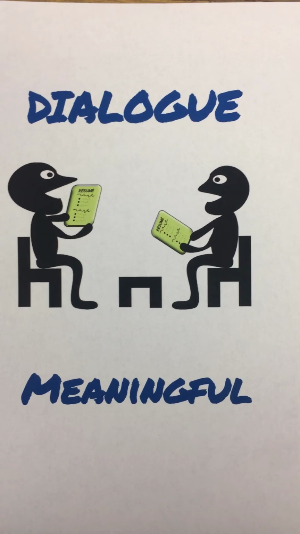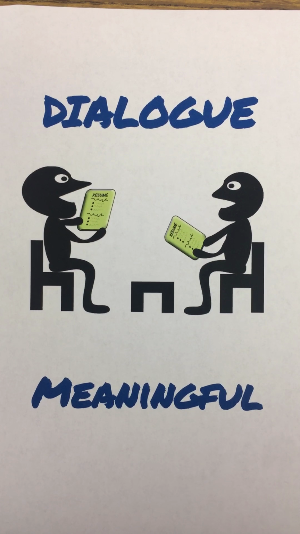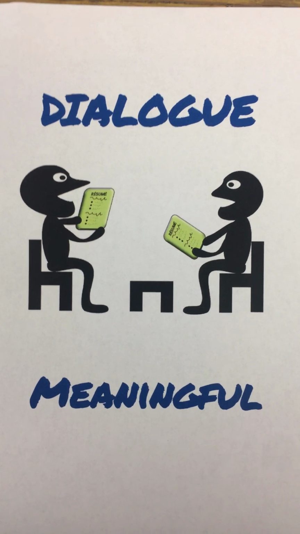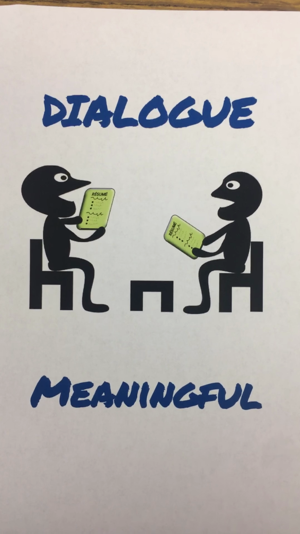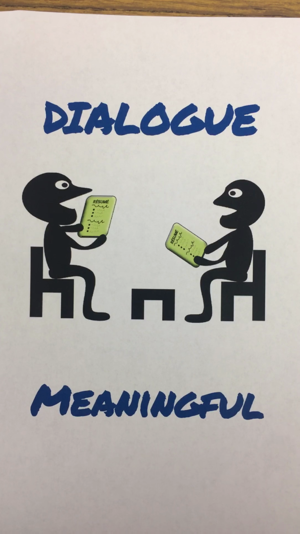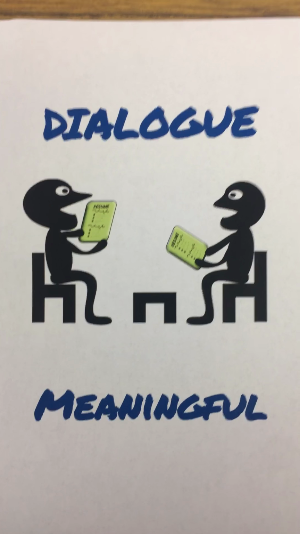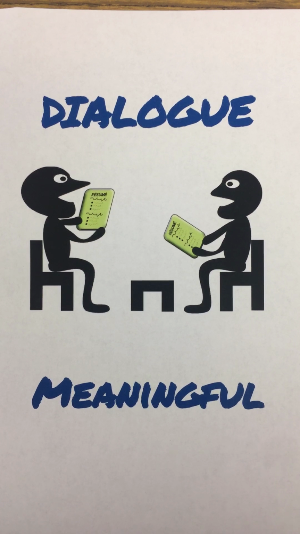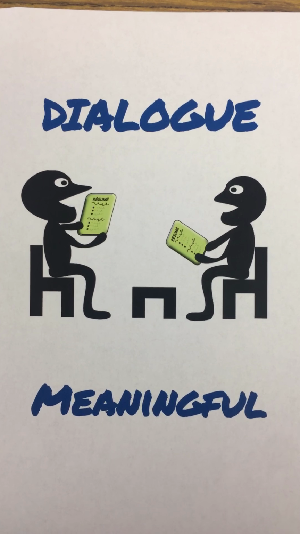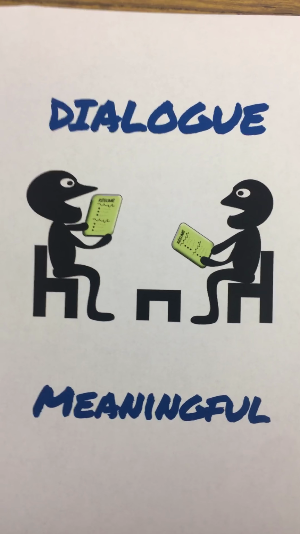Your characters should have dialogue. Dialogue is simply when the characters talk to one another. Your dialogue needs to be meaningful. In other words, it should have something to do with the story and not just be in the story because it's part of the assignment, but it should help the story move forward. I've got a whole other video that you can access about writing dialogue, but it does need to be meaningful to the story plot.